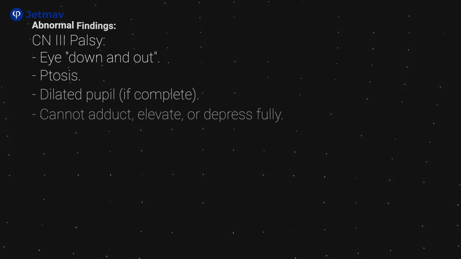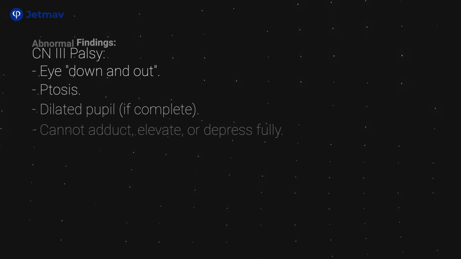So with this, we've been able to test cranial nerve 3, cranial nerve 4, and cranial nerve 6 together. Now, if there is a cranial nerve 3 palsy, if there is a lesion of the cranial nerve 3, the eyes will be down and out, and the pupils will be dilated also, because you know the cranial nerve 3 is also the efferent nerve that helps constrict the pupils. So the pupils will be dilated if there is cranial nerve 3 palsy.